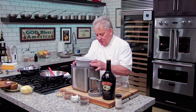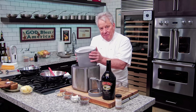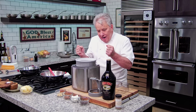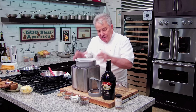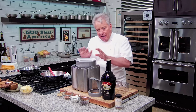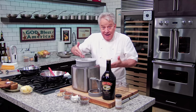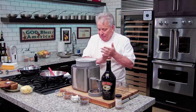It's really simple. There's the bowl. This bowl comes with the machine. You got to keep this in your freezer, okay? And it's got to be solid as a rock. There's some liquid in there that becomes solid as a rock. If you take the bowl out of the freezer and you shake this and you hear liquid, it's not cold enough. It has to be solid as a rock. This is the secret. This has to be solid as a rock, and the mixture you're putting in has to be around 40, 50 degrees maximum, okay?